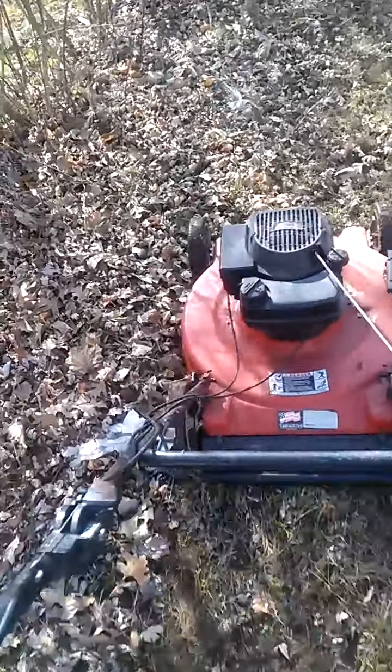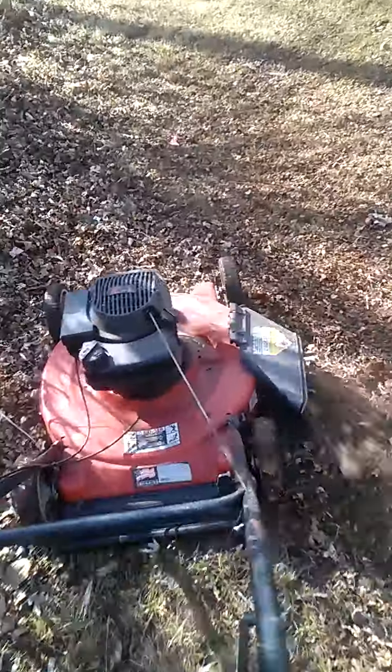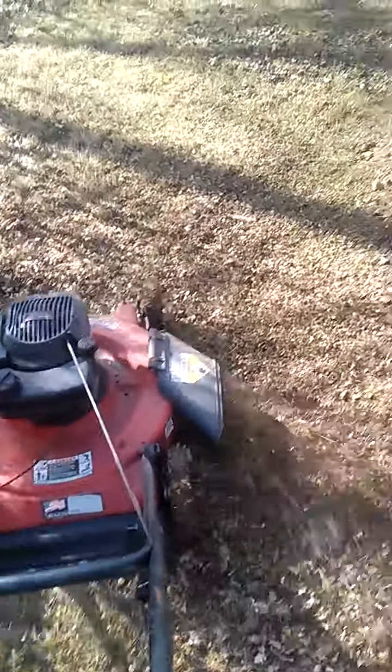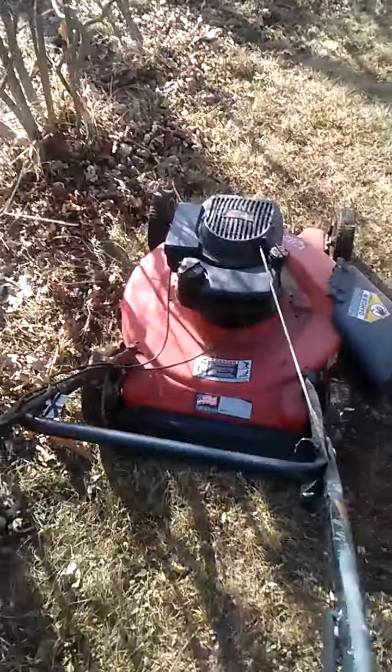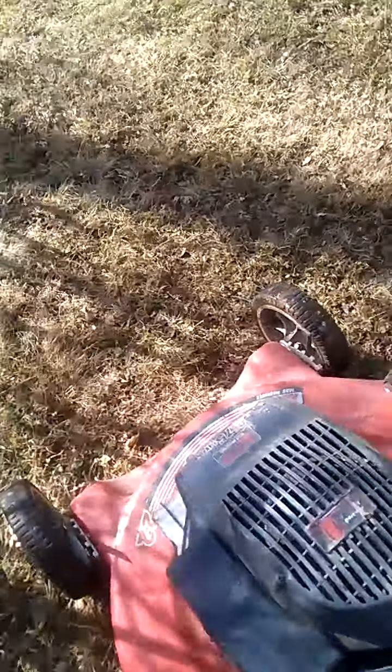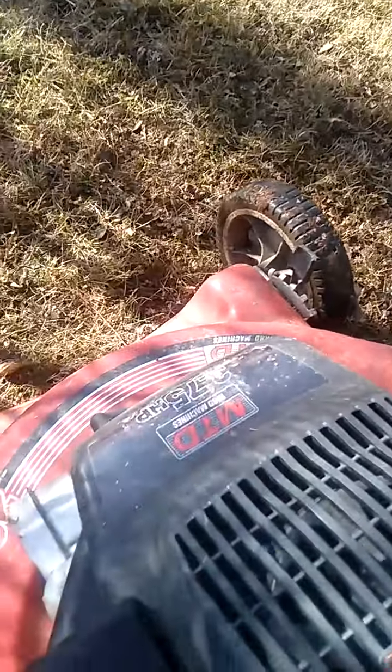Now you see that most of these leaves here along the edge. This bad little mama does very well for a carb sucker. I can get a view of the motor for you guys. 275 horsepower.